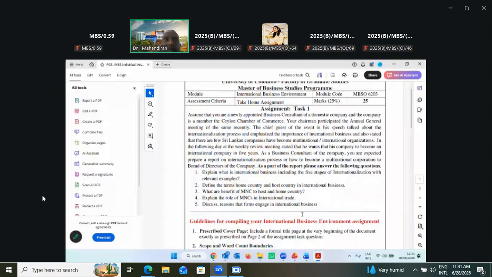So your write-up should be professional, of course, and there should be communication. I will see that, not a direct answer. You are not an A-level or O-level student. You are a master's student, not even undergraduate. So your write-up should be professional. But then I have given some guidelines. I could have given the task without these 5 questions, right? But then I can't evaluate you.